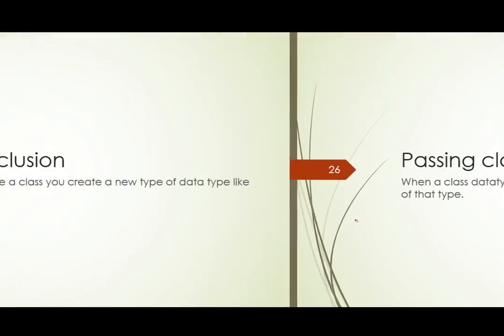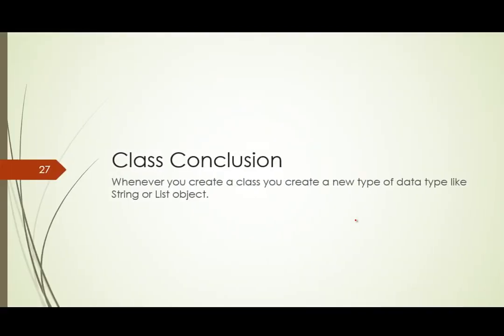So we are very close to ending the class session. It's the conclusion. Whenever you create a class, you create a new type of data. When you create a string, it's really a string class object. And when you create a list, it's a list type of object, something like that. Another thing about classes: some people I have seen over the years got afraid when they see a data structure class, or something they heard about. Data structure is just a decent name for a class. Don't freak out, it's a simple thing. In data structures, we talk in depth about various kinds of data types, like the list or linked list. But don't be freaked out, it's just a class which represents a different format. That's it.